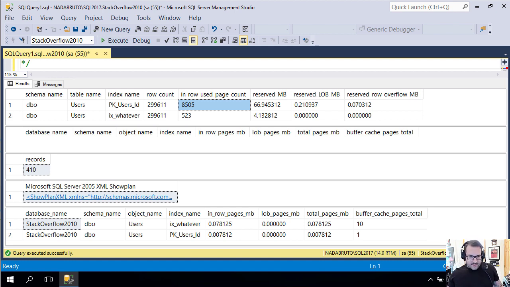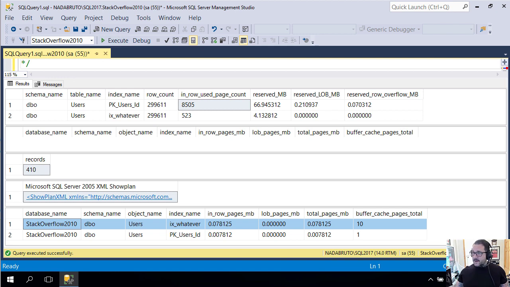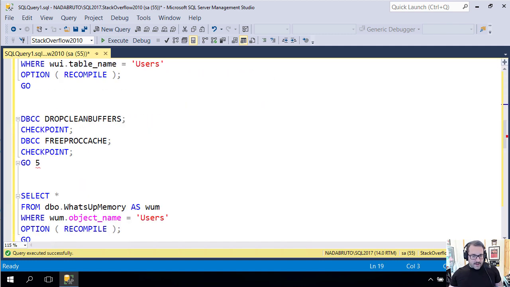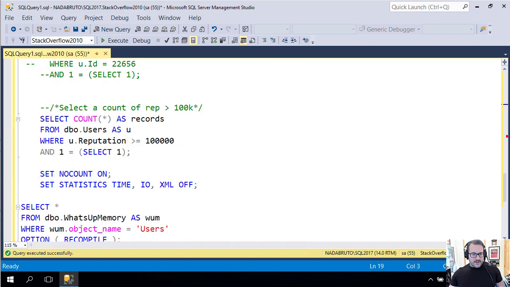Now when we look at what's in the buffer pool, we only have about 10 total pages from our non-clustered index sitting in there. So SQL Server was able to say, we have this non-clustered index and I can find this data very easily. I'm only going to get 10 pages from here in order to give you this count. Now this helps regular count queries too, and I'm going to show you how.